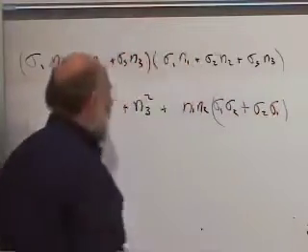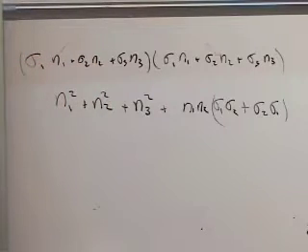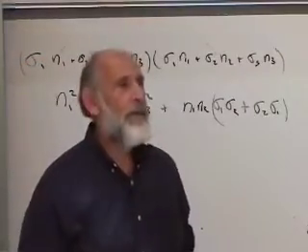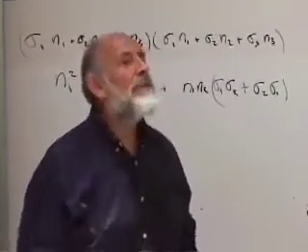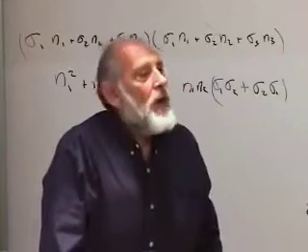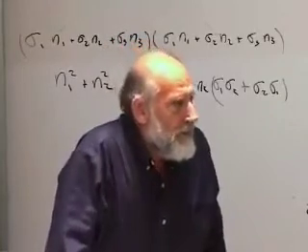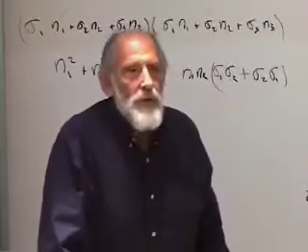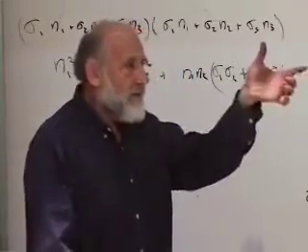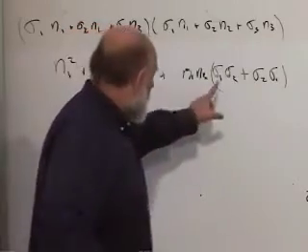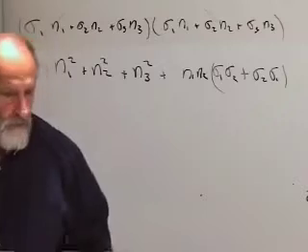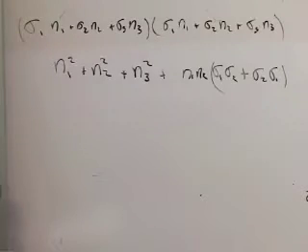Why do I bother writing sigma 1, sigma 2, and sigma 2, sigma 1 instead of just calling them both sigma 1, sigma 2? Because when you multiply matrices, the order counts. Matrices in general have different products when you multiply them in different orders. The technical term is that they don't commute.